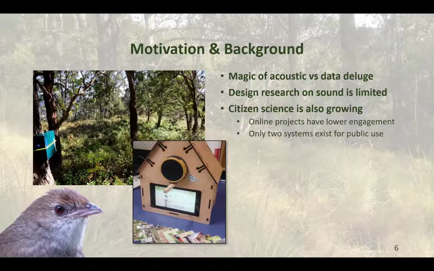And there were only two systems to look at for audio specifically. One of those platforms is Zooniverse, and it was developed by a group of engineers originally for galaxy images, and they converted some aspects to classify sound, but it was not originally designed for sound. In contrast, EcoSounds is a system at QUT that was specifically designed for sound by computer engineers and computer scientists, and particularly e-scientists, which are scientists driven by data interests. So audio represented a really intriguing complexity because it's a lot more difficult than visual data to make sense of. And so they developed a platform to explore different ways of looking at that data and providing the potential for people to analyze their own data through the system.